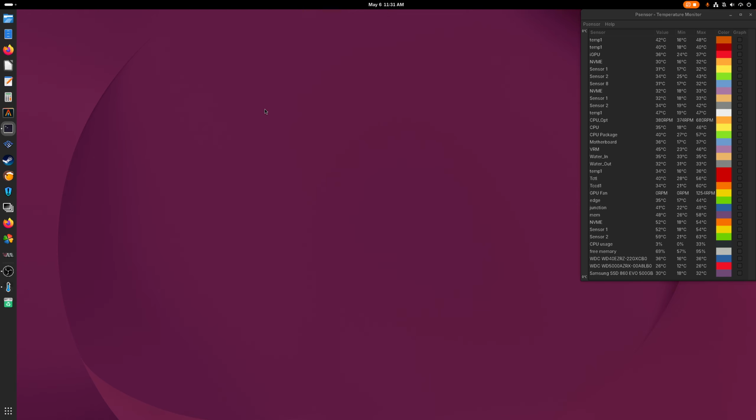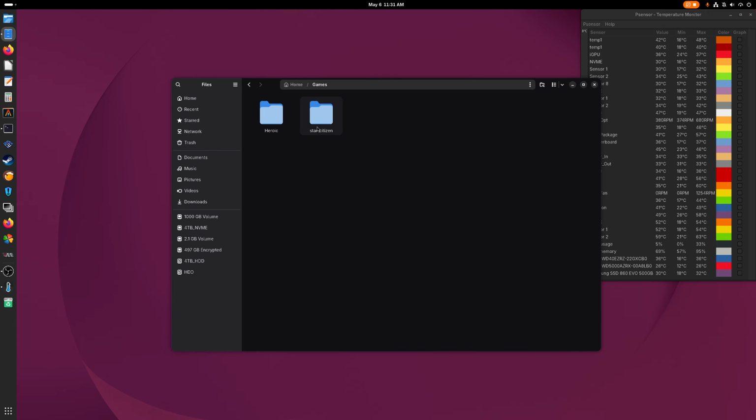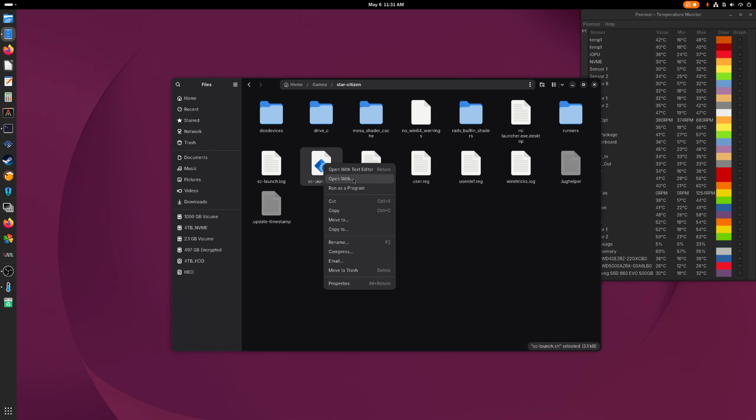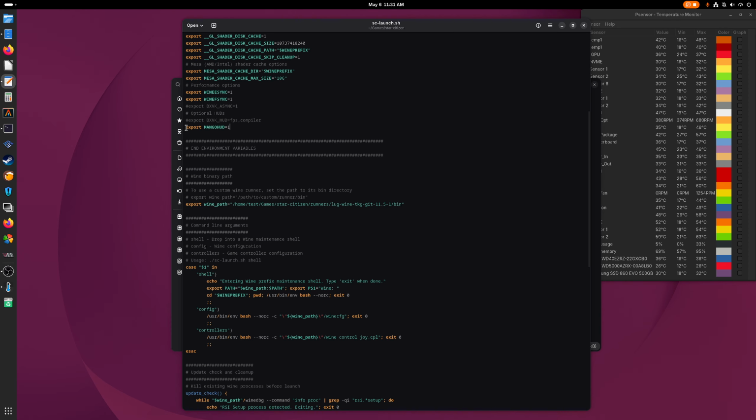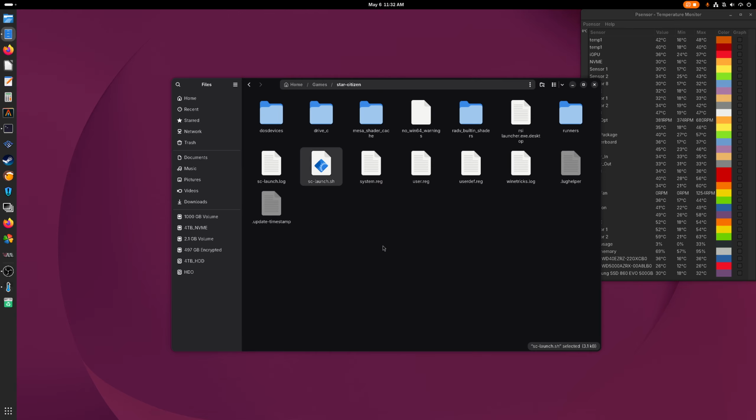MangoHud is that thing that we talked about under the script that launches Star Citizen. So again, we got rid of the hashtag, pound sign, whatever you want to call it, under MangoHud so that it would actually launch MangoHud. MangoHud is basically the overlay that's similar to MSI Afterburner as well as RivaTuner, which will do the logging and recording of your performance metrics, like the temperatures of something, your average FPS, whatever it may be.